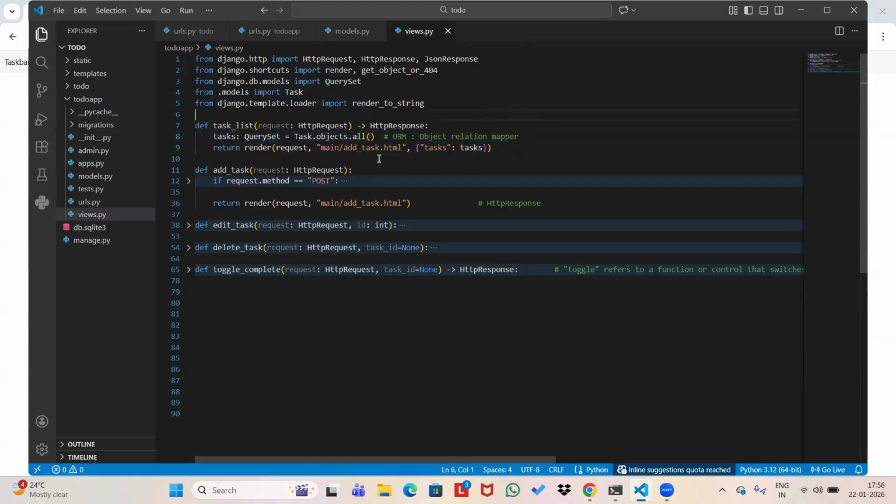If you don't want to pass anything, then it will take only two parameters, and the first parameter will be request. Second will be the template that you are using to show your data. And the third one is your query set, which in the current scenario is the context we are passing, and this context is of type query set. And this will come in the form of a dictionary. That's why you can see over here I have passed it in the form of a dictionary.